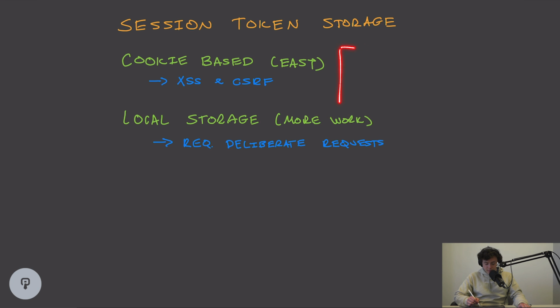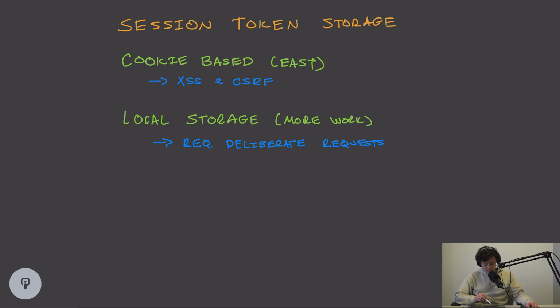So imagine I send an email to the person I seek to attack. I'm going to give them a URL, and this URL is going to be like bank.com/pay, and it has data in it that makes it so it pays me. And that's because the browser is going to immediately include those cookies. So we've identified that cookie-based storage has its own flaws. It's very easy to implement, but it has a lot of security flaws with it. If I'm building a very simple service, it's great to go with cookie-based session storage because it makes it easy, and it's unlikely that people are going to really be focusing on doing these attacks against your site.